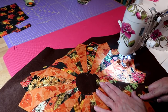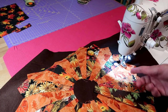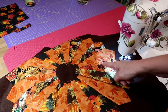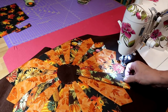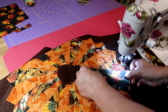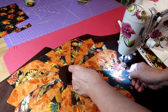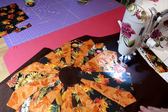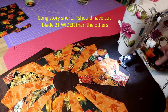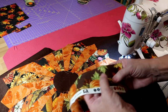See, so what I'm going to end up with is a print next to a print. Do you really notice it? Maybe not, because this is a sort of orange, maybe a bolder orange. So what I'm going to do with this one, this is a bit too dark, I think. I haven't done that yet to make the point, but actually, no, I don't like that one. I have this pumpkin fabric here.